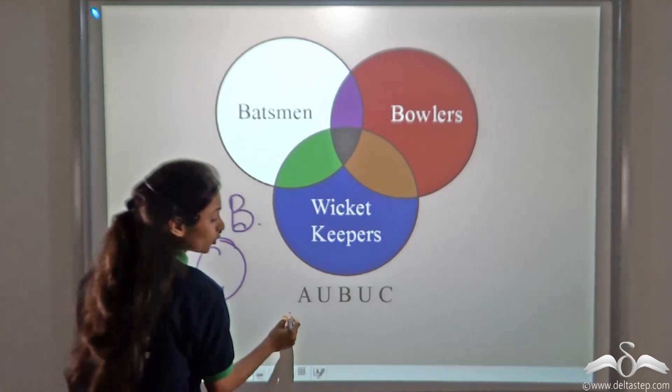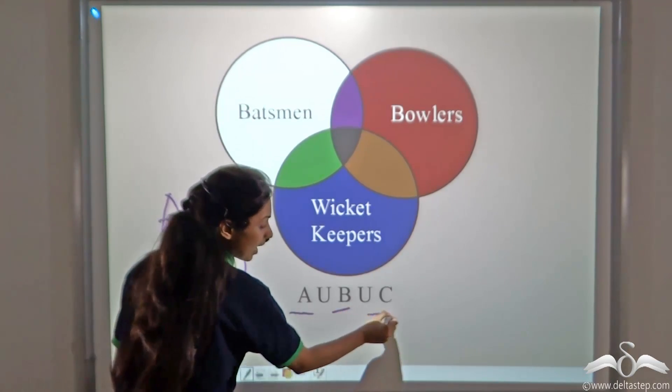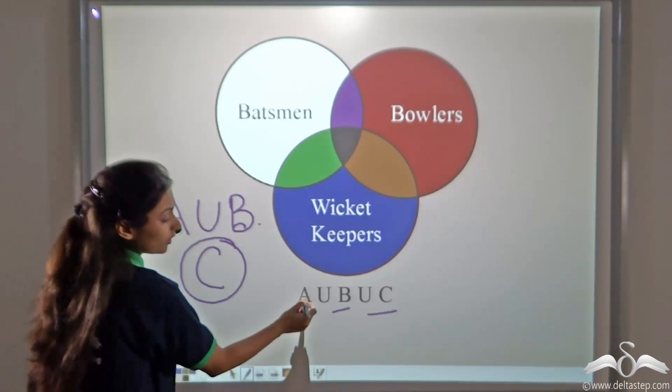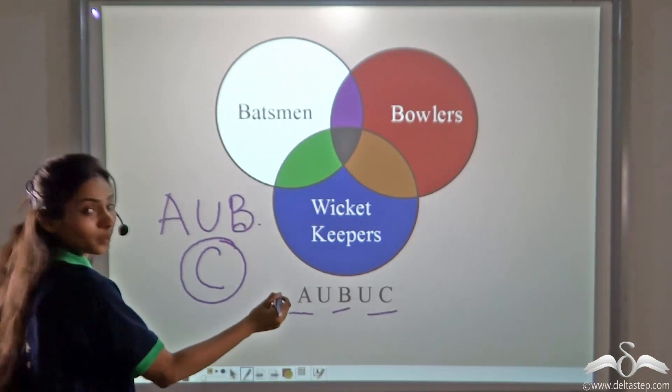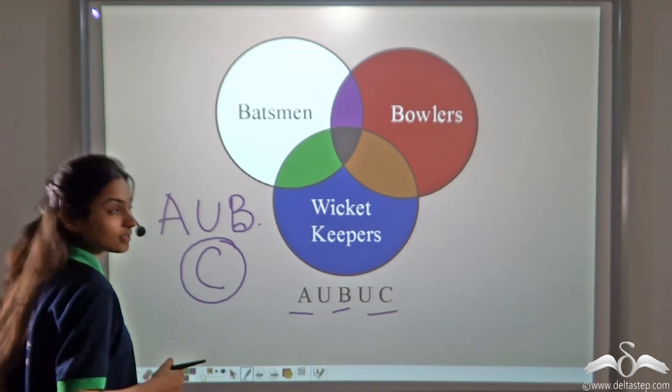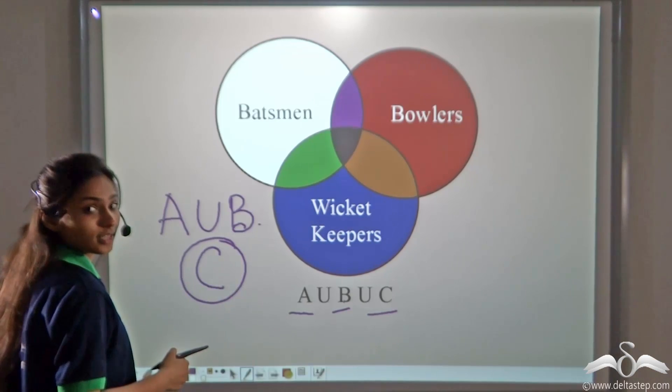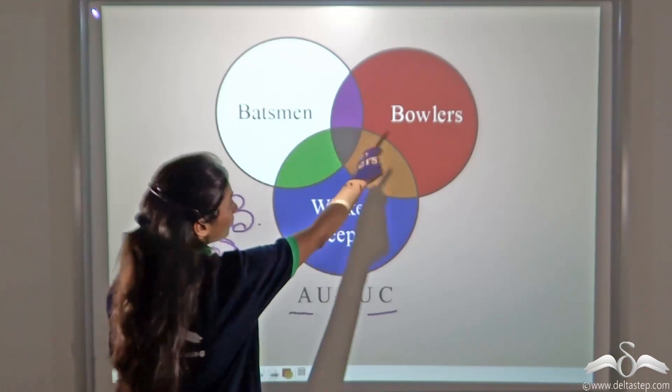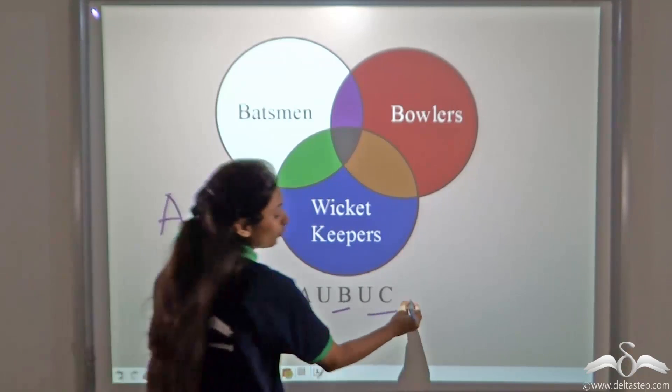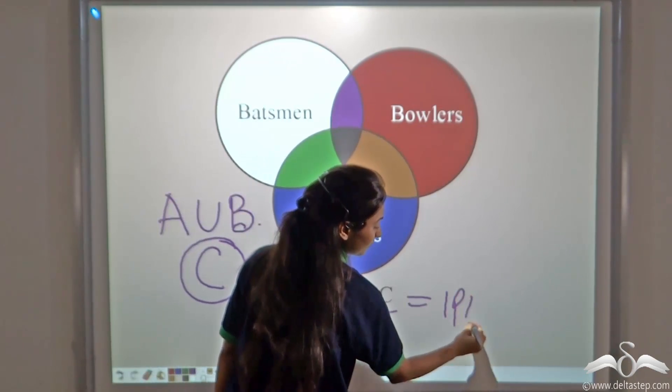What do you do? You unite A, B and C. This is called A union B union C. Here we will learn union of three sets. What did union of three sets give you? The union of three sets gave you the set of batsmen, bowlers and wicket keepers together to form an IPL team.